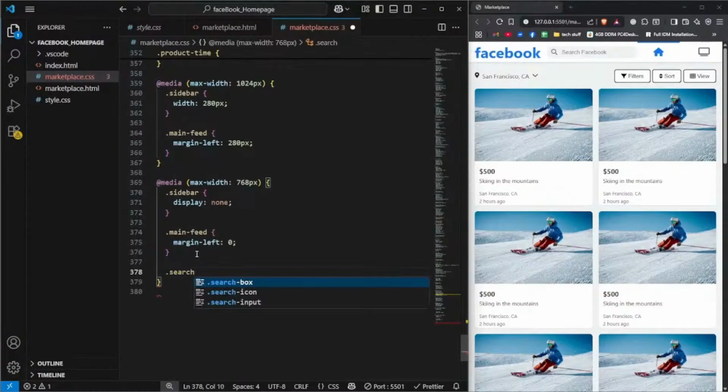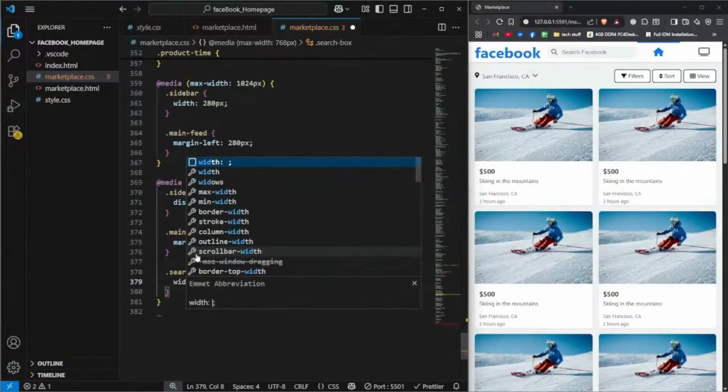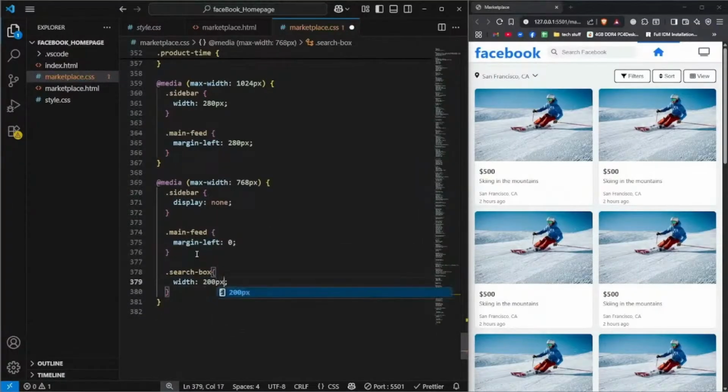I think it's search box. I'm going to set search box to width 200 pixels. There we go.